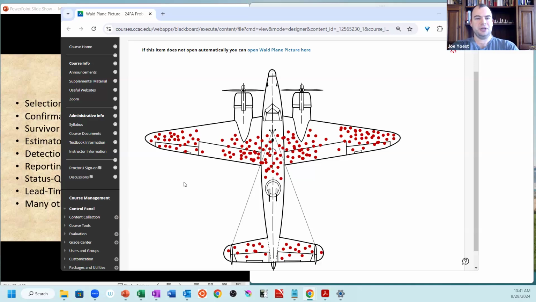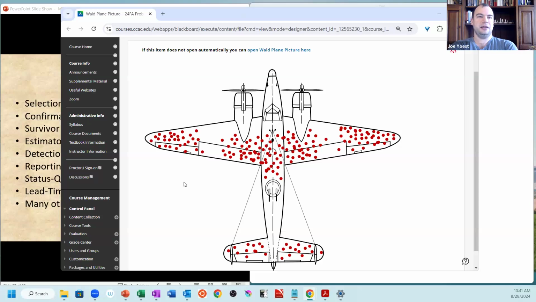But a plane that was hit, say, in an engine, we don't see any red spots there. So presumably the planes that were hit in engines are the ones that crashed. They were the ones that didn't survive. Or a plane that was hit in the middle of the wing where maybe the fuel tanks are, or in the cockpit where the pilots are, those are the planes that presumably crashed and did not survive. So those are the areas where we actually want to put the armor. So this is survivor bias.